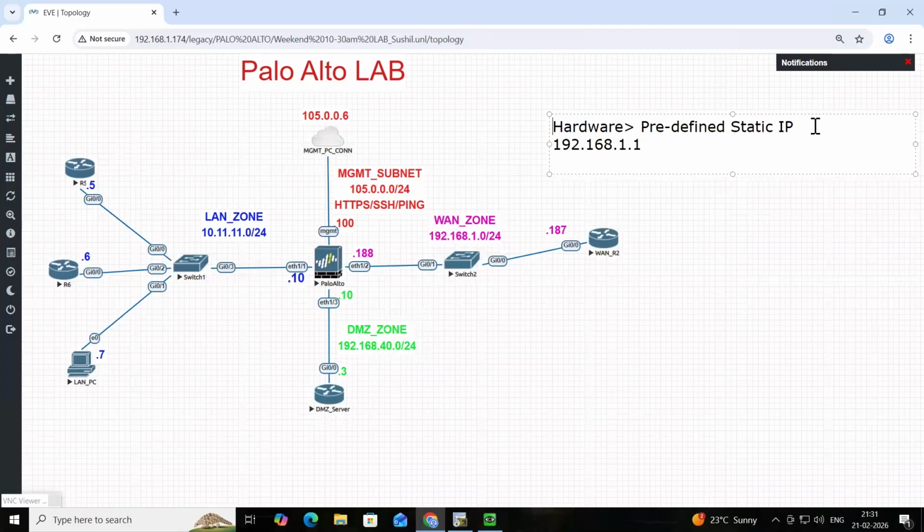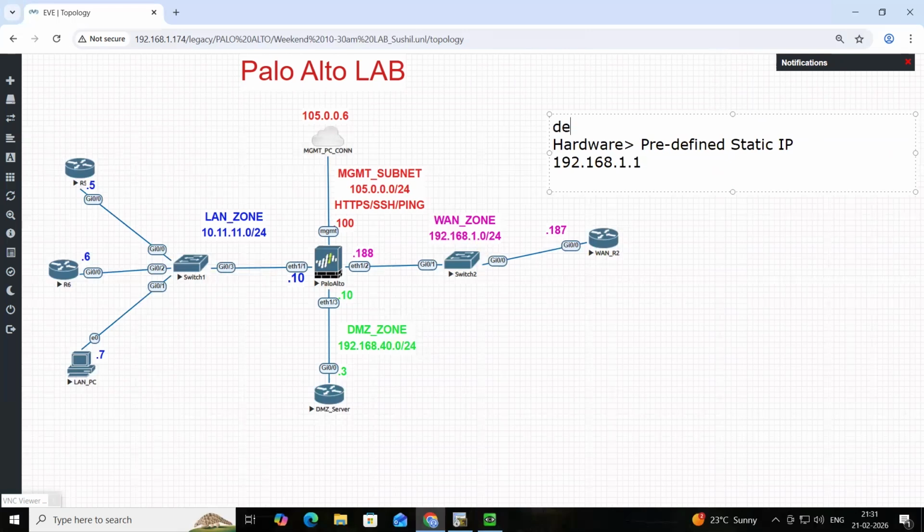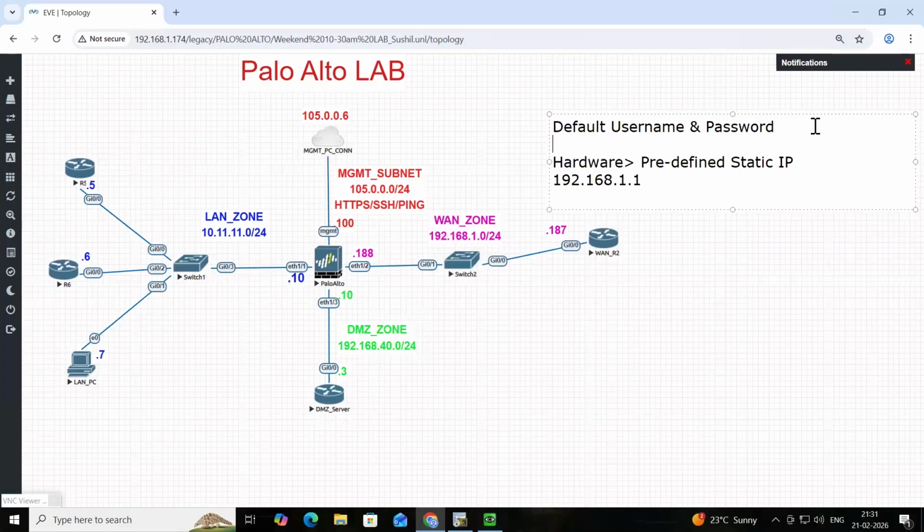It also has a default username. I want you guys to note this down: admin.